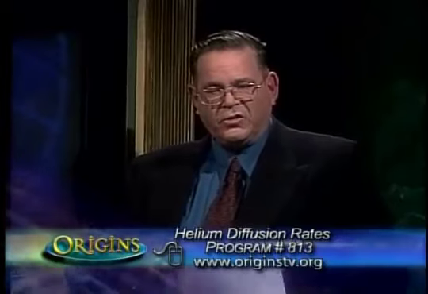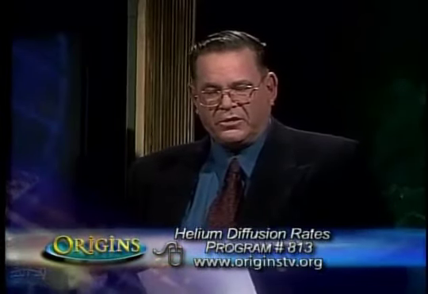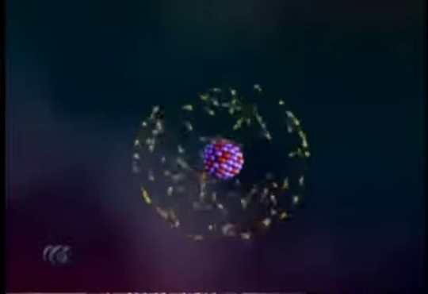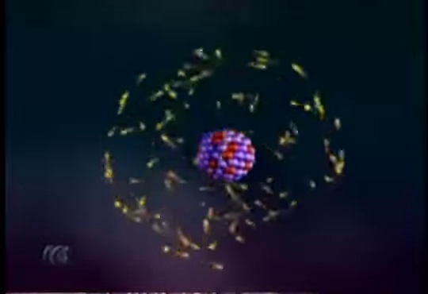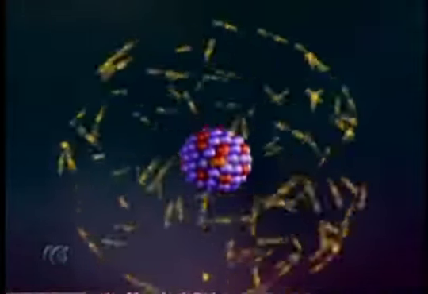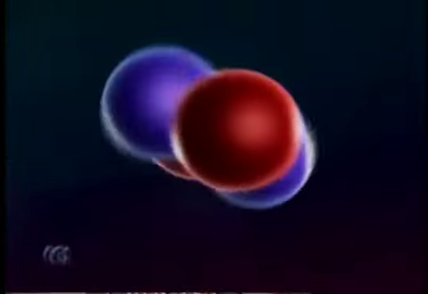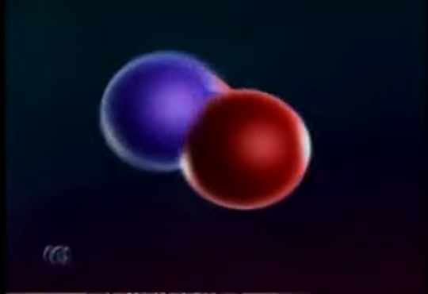Now, these alpha particles are the core of a helium atom. It's like it's got 2 neutrons and 2 protons with no electrons, and it shoots out in all directions, and as it goes throughout the crystal, it produces damage in the crystal and then picks up electrons and becomes a helium atom. So the helium is trapped in that crystal after it's decayed. Here's an atom of uranium with all the electrons running around it, and it shoots out these alpha particles. There's 2 neutrons and 2 protons, and then it collects electrons and becomes a helium. That continues to do that.